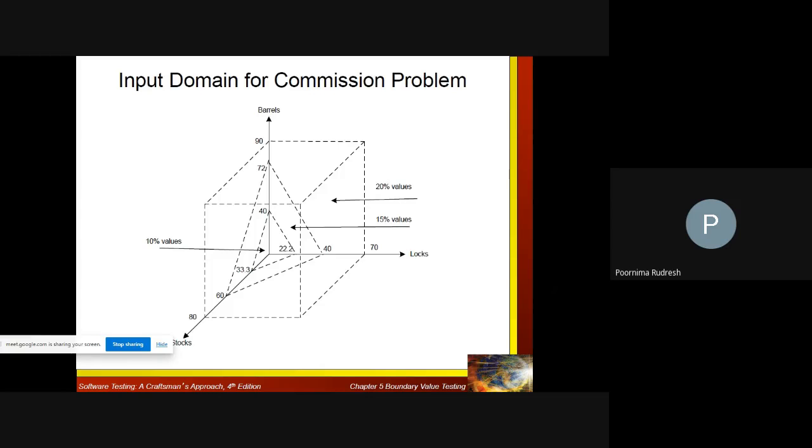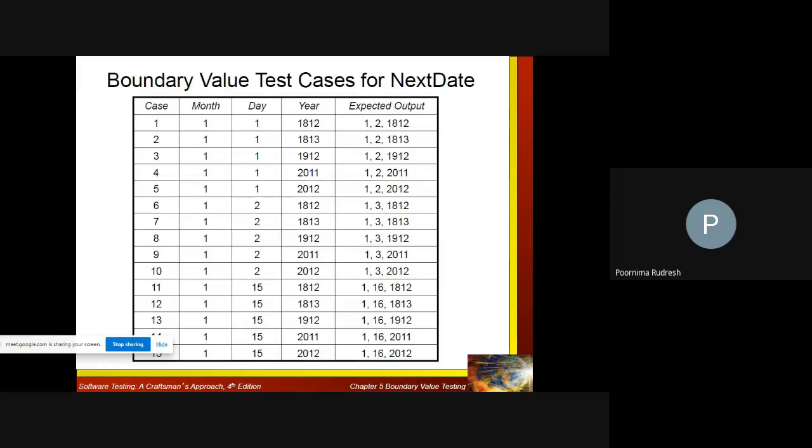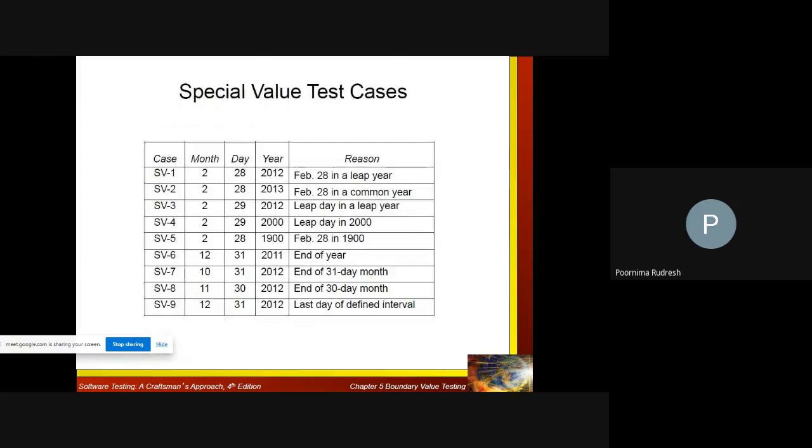So here, if you consider boundary value analysis testing or robustness testing or the special value testing, etc. For all these, what we are going to do is develop the test cases, consisting of possible inputs and the expected output, right? So like that, we will write it in a table format. Here it is not there. Let us consider that.